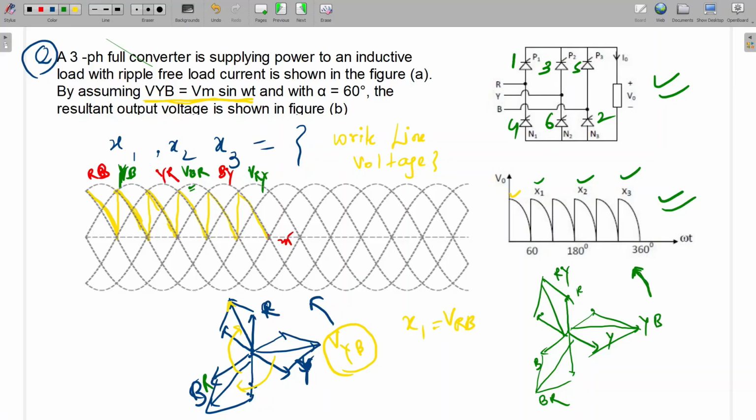See, this first waveform is YB. This first sine is there, no? That will start from this point. That waveform is YB. Before 60 degree, that is RB. So this line is on before 60 degree waveform. YB is starting from this point, third one. So third one they are not asking.